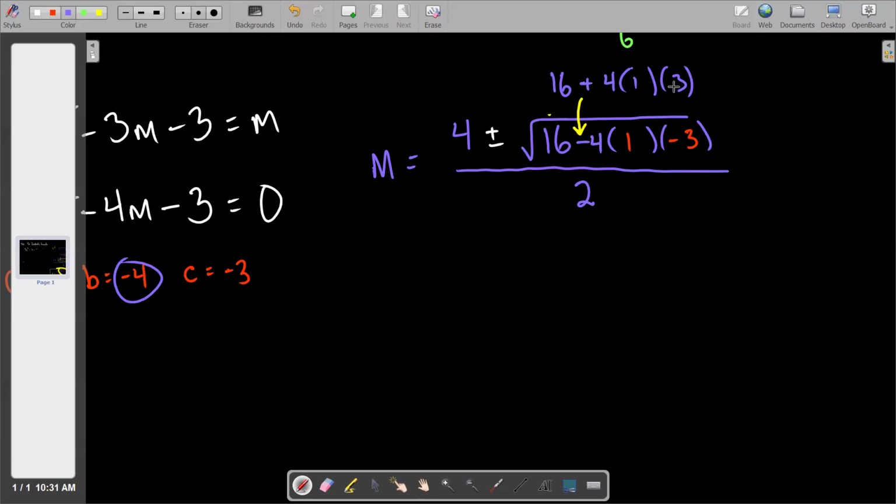And the order of operations mandates that we not do anything silly here. What's 4 times 1 times 3? And what's 16 plus 12? Yeah, like I said, we should not be using calculators just because we're allowed to. We use them when the numbers are making us uncomfortable. And this is what we get.